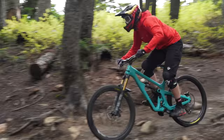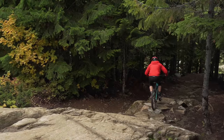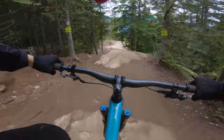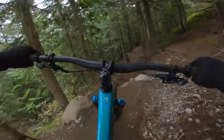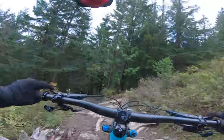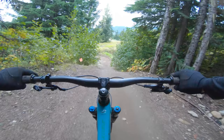Cons for this bike: it's more of a play bike than a race bike. That might seem like splitting hairs, but it's noticeable on the trail — it just kind of wants to jib and play around. So if you're looking for something that's absolutely all about straight-line speed, this might not be the bike for you. Another con is the price: frame only, it's going to set you back around $3,999. And this bike needs the proper terrain to really come alive. Unlike some longer travel bikes you could cruise on mellower trails, this bike — with its numbers, slack angles, and amount of travel — really feels like it needs proper mountains: big steep trails, big jumps, maybe a chairlift. If you don't have that in your backyard, there are better, more well-rounded options.